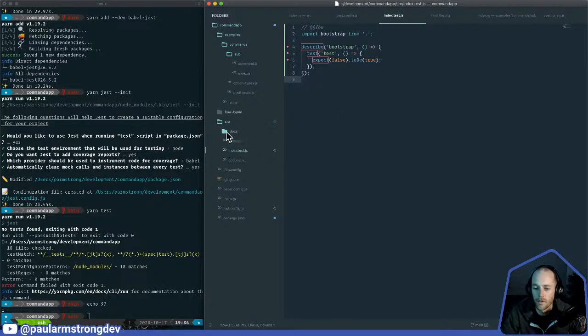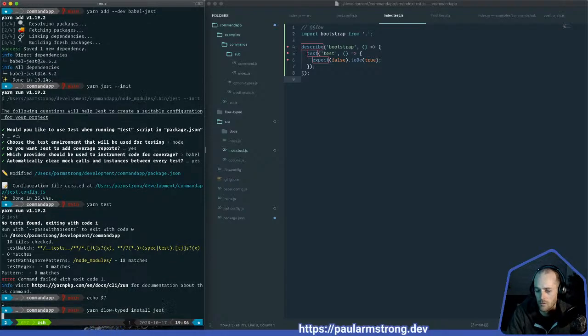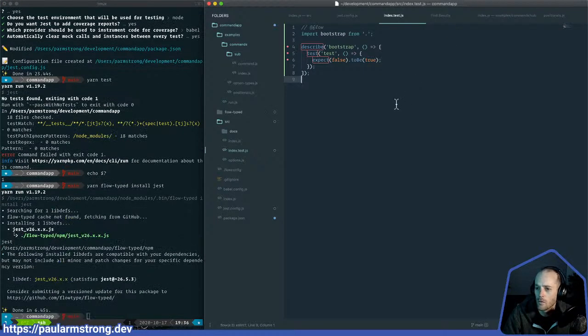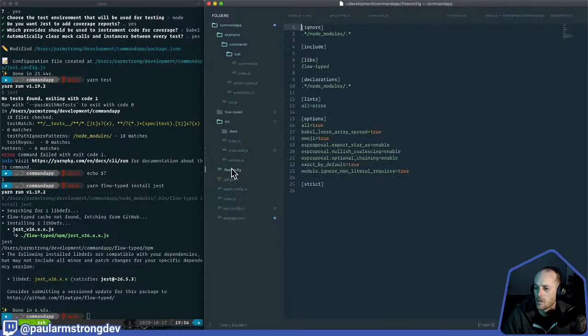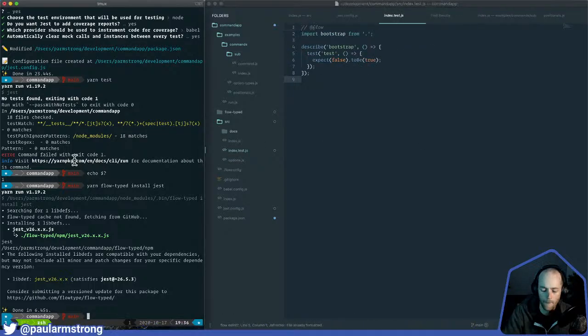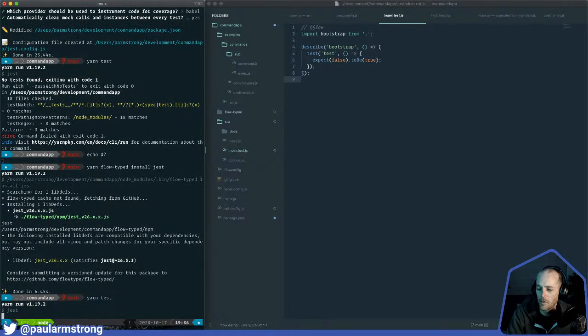Oh, I know what I need. flow-typed install jest. We need types for Jest. Cool. Do I need to configure that or anything? I don't think I do. Yeah, that's better now.